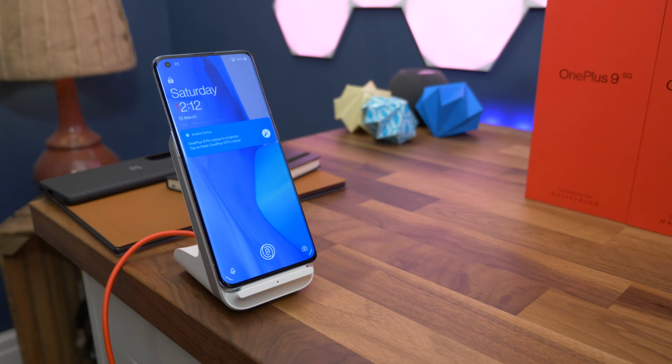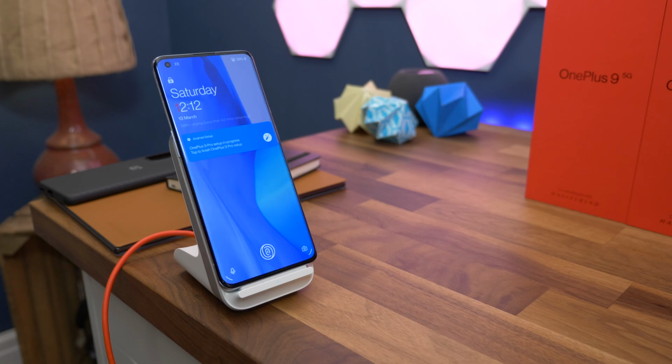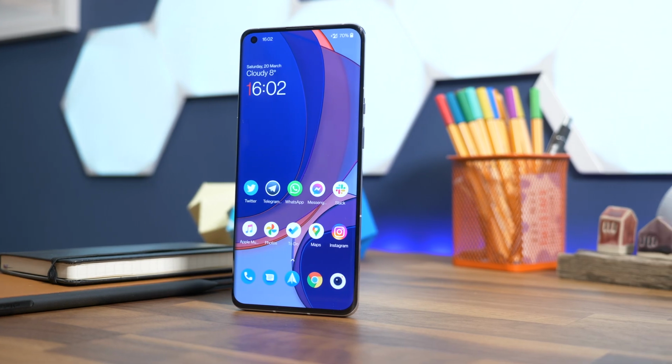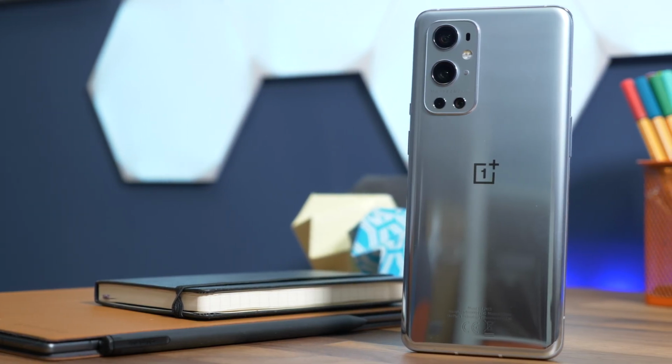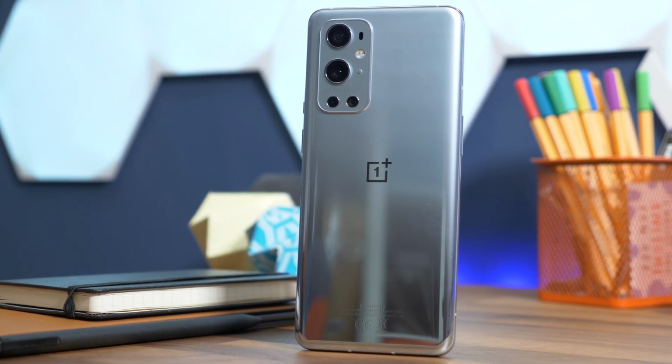So with the Pro, OnePlus tried to address the series' historical biggest issue, the cameras. However, even with support from Hasselblad, it still doesn't quite hit the mark. But the rest of the phone really is fantastic, with fast wireless charging being truly brilliant and the display being top-notch too.